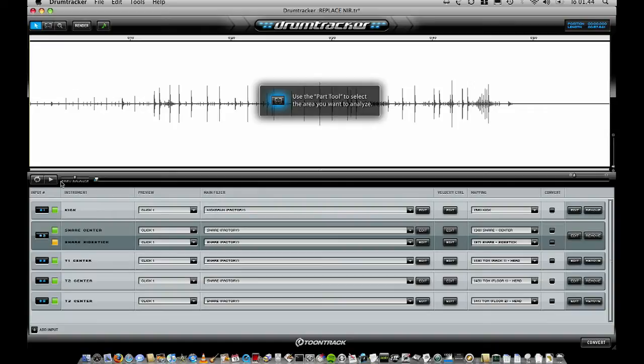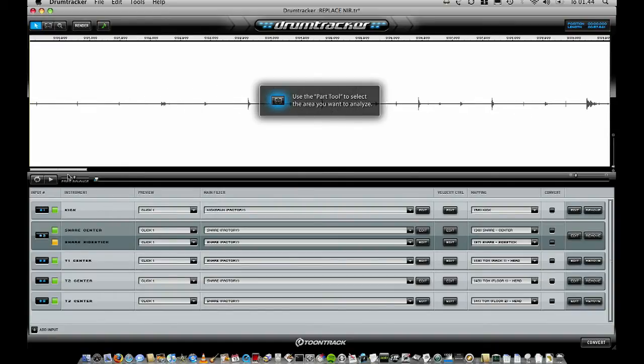So I'm just gonna zoom in a bit. Listen. Now you can expand the waveform out so you can see a little more of the detail, right? Now he's playing side stick as well, so I'm gonna find out the parts now. This is side stick. There's a snare.